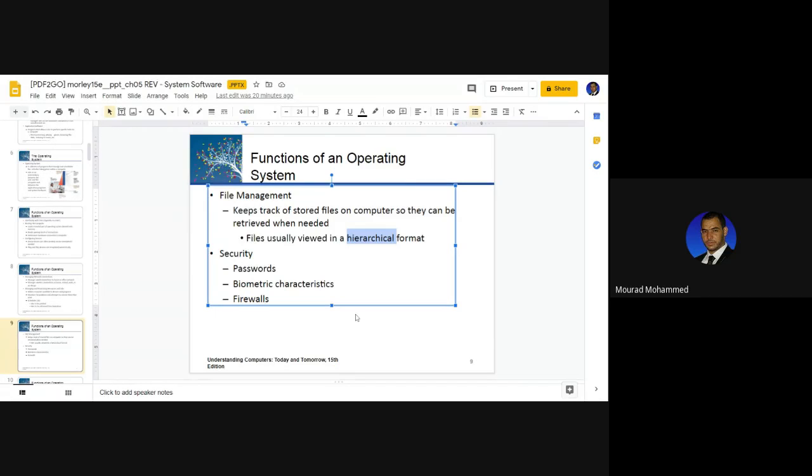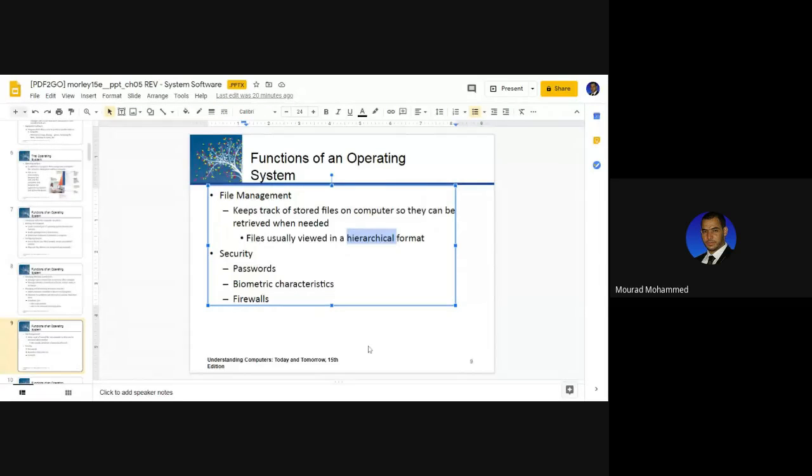Inside the C drive we have the Windows folder, and inside the Windows folder we have the System32 folder, and so on. A folder inside the other. It's a hierarchical format, for organizational perspectives only.